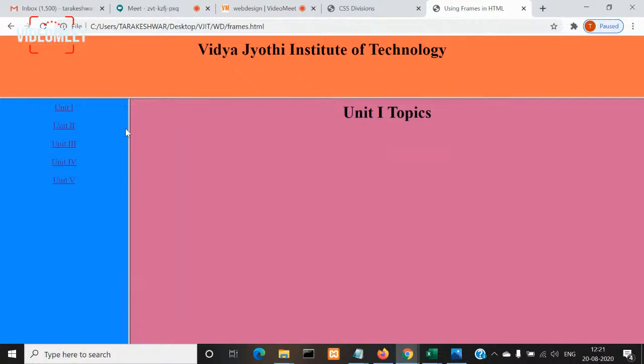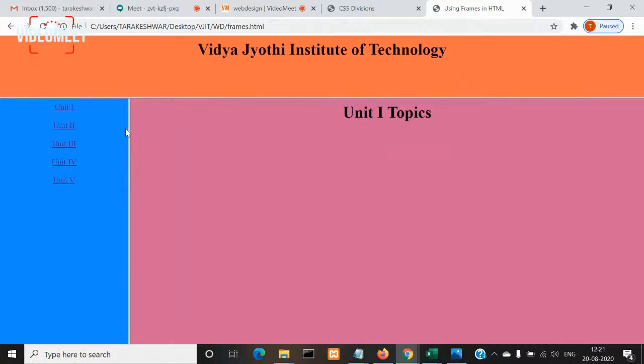You are navigating. So what do you mean by navigation? Moving from one page to another page in your web application is nothing but navigating. Just like when you turn the pages in your textbook. From one page, if you want to go to another page, you turn the pages. So turning the pages is similar to navigating a web application in web design or web technologies.